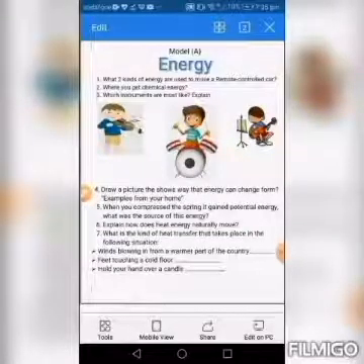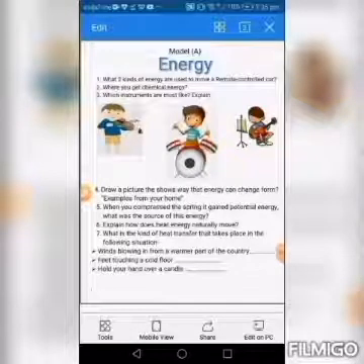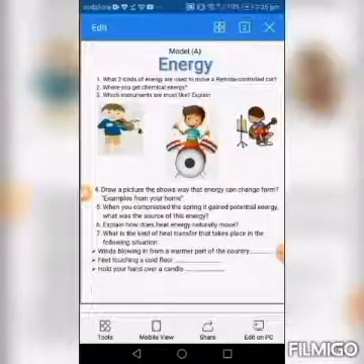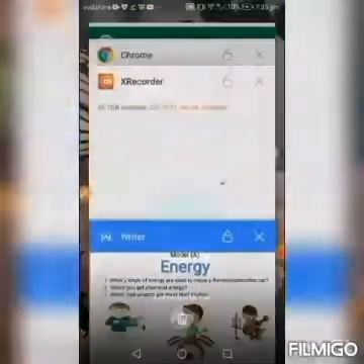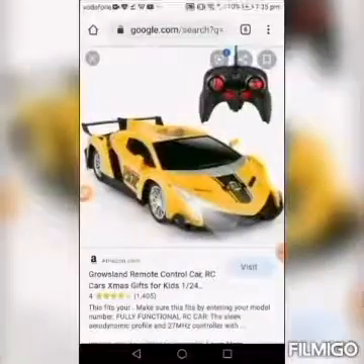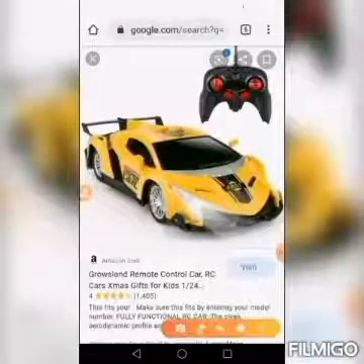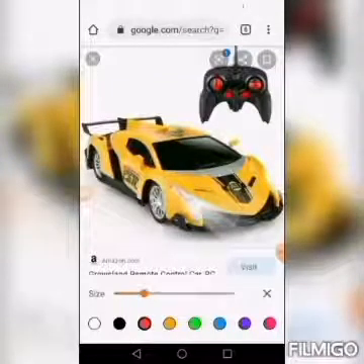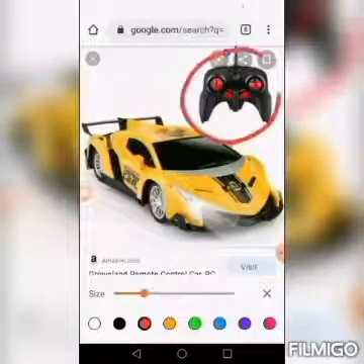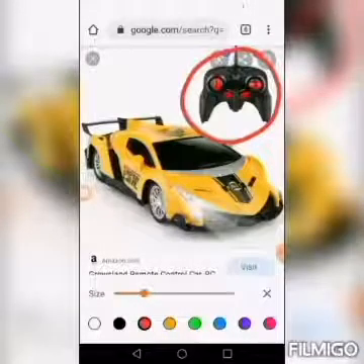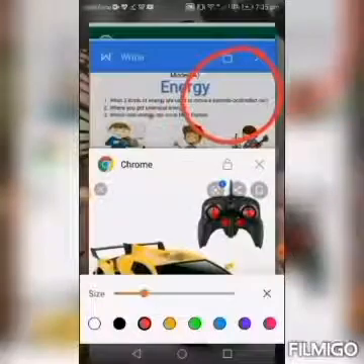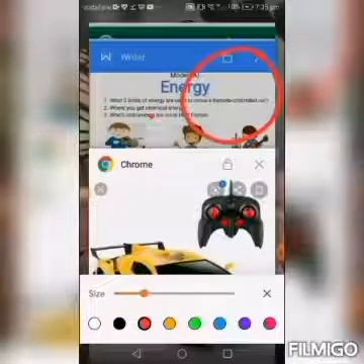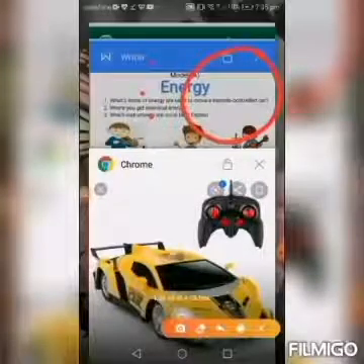internet. So first question, what are the two kinds of energy used to move a remote controlled car? A toy of a car like this one. I need to know the energy used in this remote control. We talked before about 8 types of energy. I need to know 2 types of energy that are used in this remote controlled car.